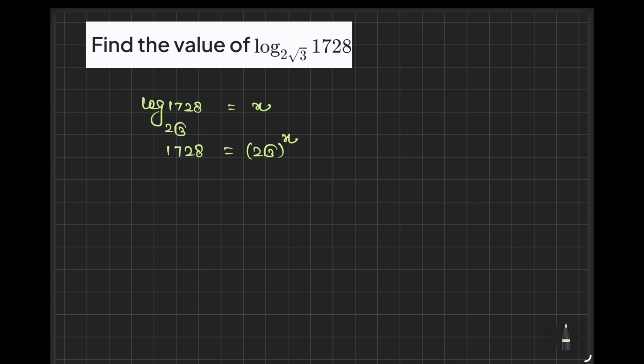So we will go with the prime factorization of 1728. Okay. So look at this. You know that the last digit is even, so it is divisible by 2. We'll go with 4 because the last two digits are also divisible by 4, so that we can solve this problem a bit quickly. So it is 432. Again we'll divide by 4, so 108. Again we will divide by 4, so it is 27, and then 3, 9, 3, 3.